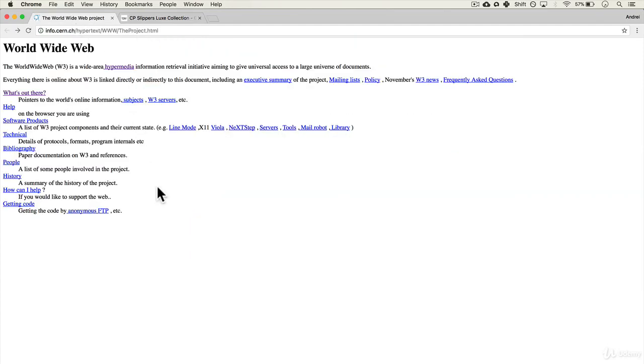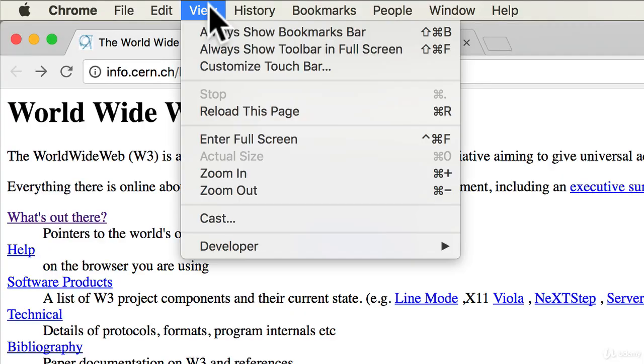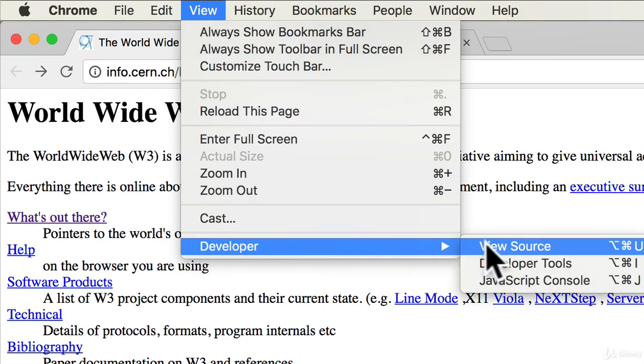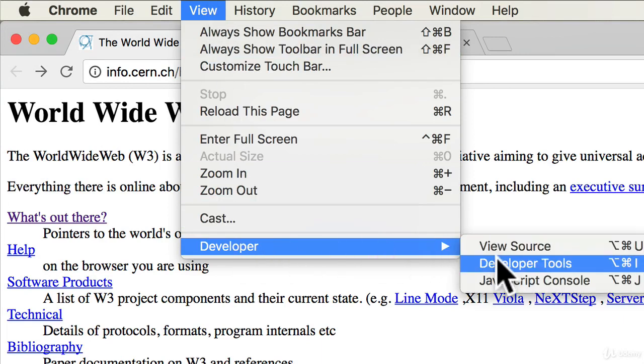So let's play around with this and try to incorporate some CSS and JavaScript, going from this basic HTML file to this page. The way we're going to do that is we're going to go into View, Developer, and Developer Tools. You might remember this from our previous lessons.